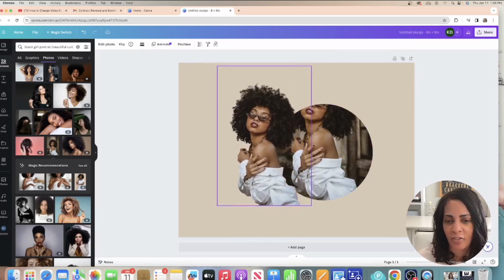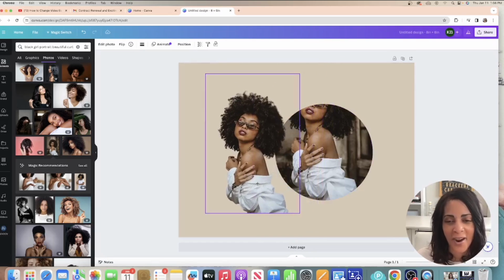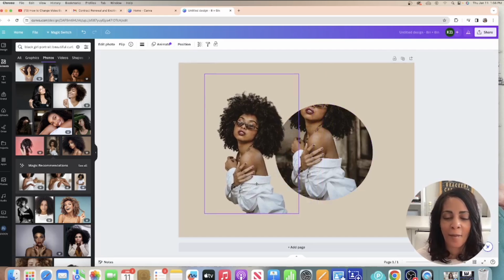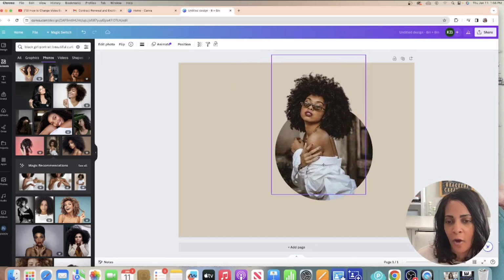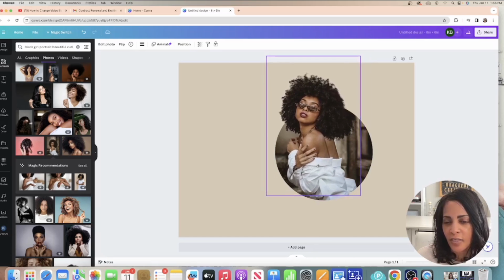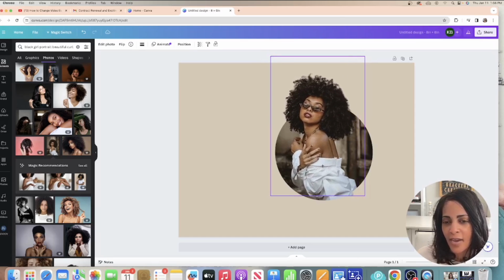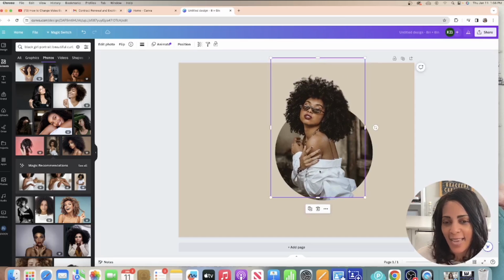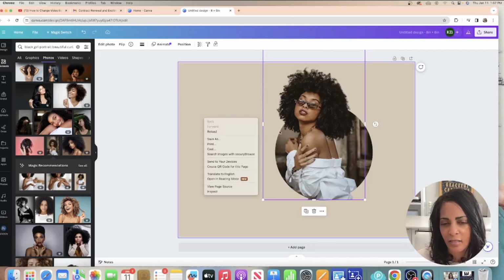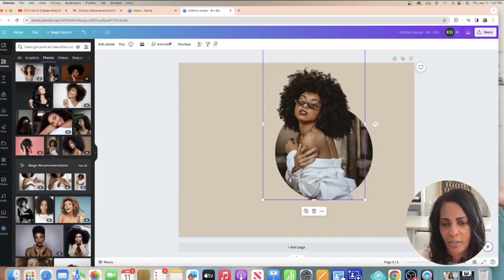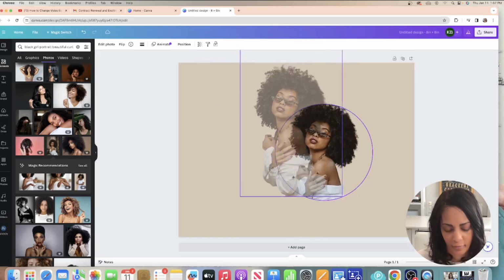But as you see, as I drag it over it, automatically it wants to put it in the frame. So I'm on a Mac. I'm going to hold down my control key. When I hold down the control key, it doesn't go inside. Now as you can see, it's not the same size, so I need to get it to be the exact same size. I'm just going to stretch it out. This little box keeps coming up. Not sure why.